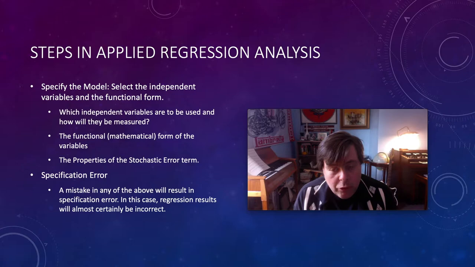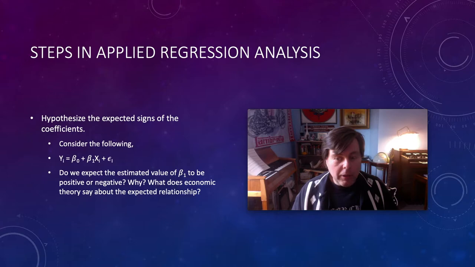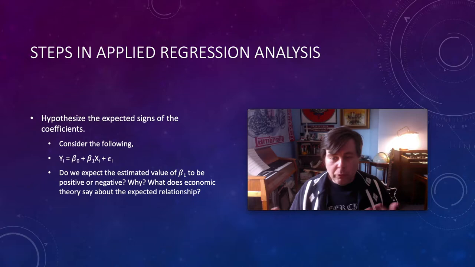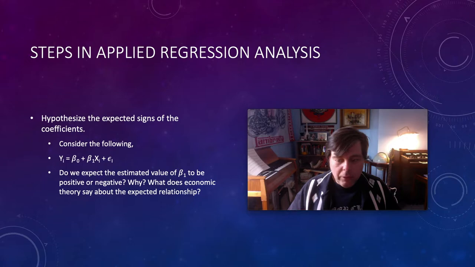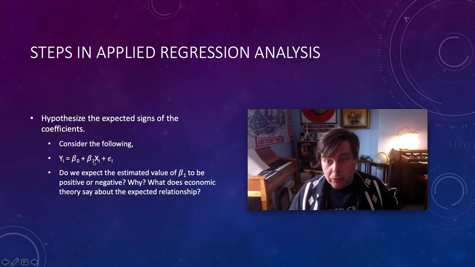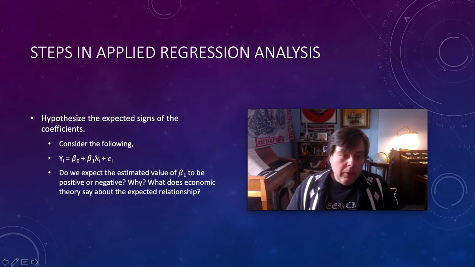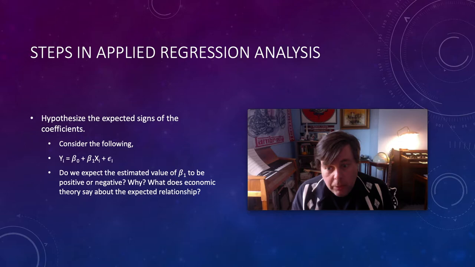So this is one of those places where the literature can be extremely helpful in thinking carefully about what these relationships are between these different variables. Once we've started building some basic structure around what we think our model should look like, we want to start hypothesizing what we would expect those relationships to be, right? So if this thing goes up, does that thing go up? Or if this thing goes up, does this thing go down? So do we expect those signs here? If I describe this, do we expect this to be a positive relationship? This would imply that if this goes up, this is going to go up. Or is it maybe a negative relationship? This goes up, this goes down.